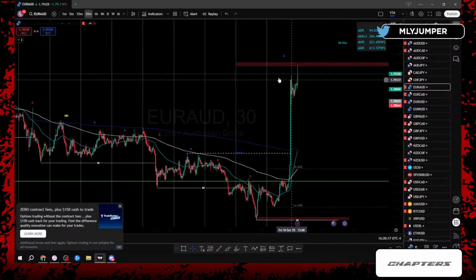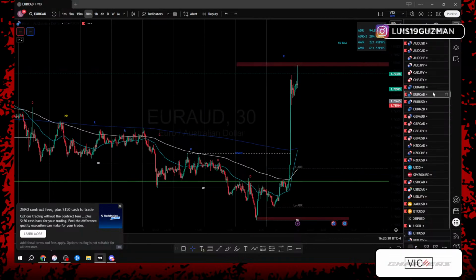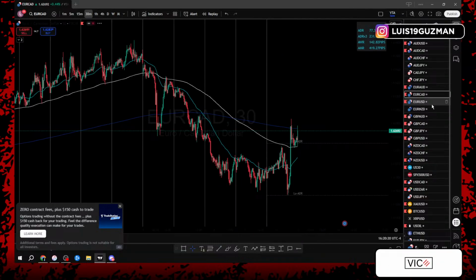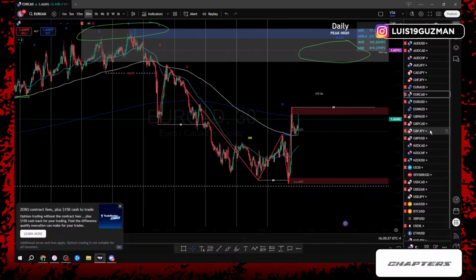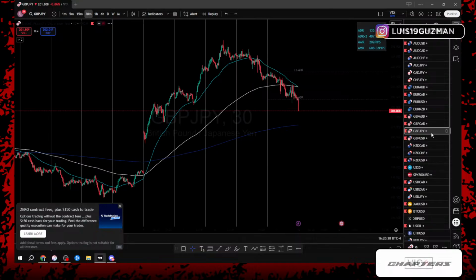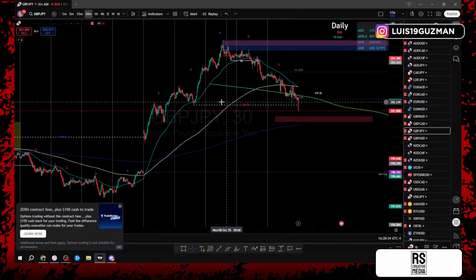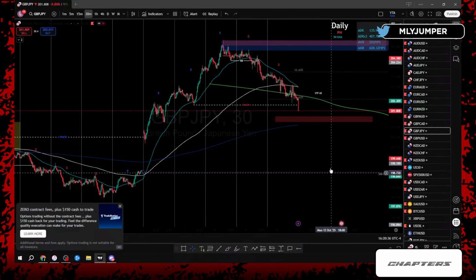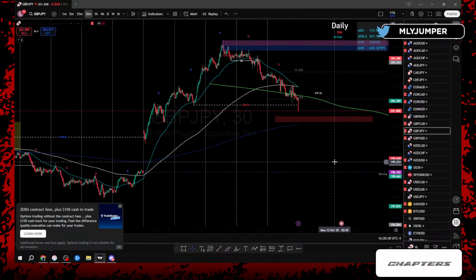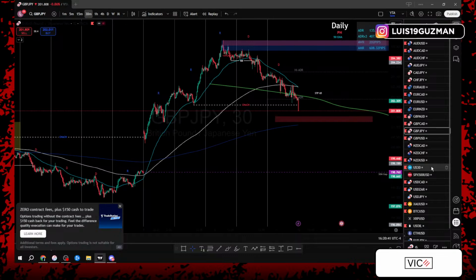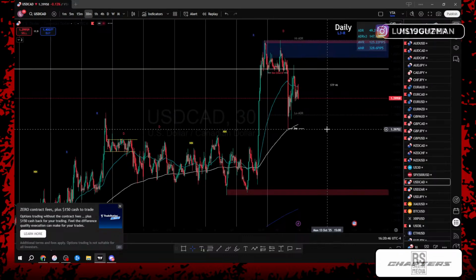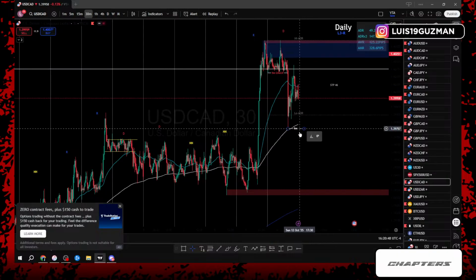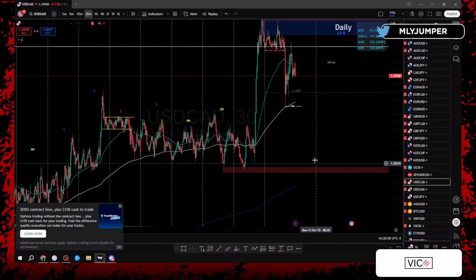EURAUD, we're looking for the break of structure above these highs to give us a continuation, so we'll be patient with EA. ECAD, we're looking for the same thing, that 30-minute break above these highs. For GJ, we're looking for price to give us a 30-minute break of structure right after the change of character, for price to start going down and continue this downtrend push into the 30-minute gap that we have down here. And then we have USDCAD on our watch list. We're looking for the break of structure to happen after the change of character on the 5-minute time frame to continue these pushes back down to the bottom.